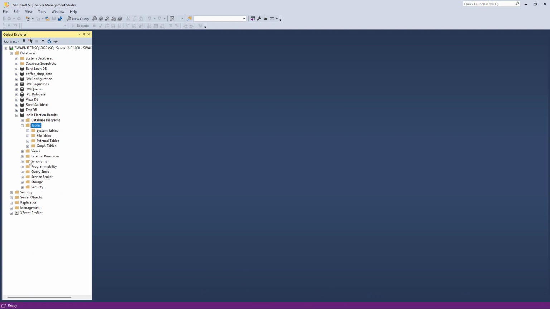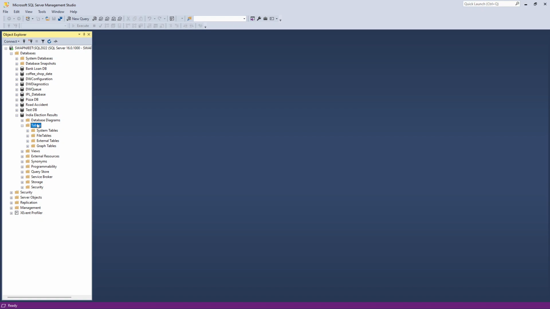So before adding the table, whichever CSV files you are going to import, if they are open in your system, just save them and close all of them, and then it will allow us to add. Otherwise it will say there is an error, it is already opened in another application. So just close all of them.